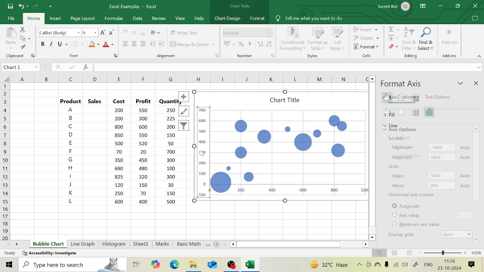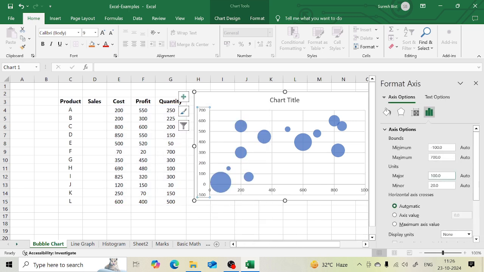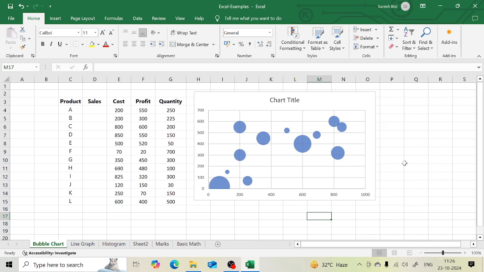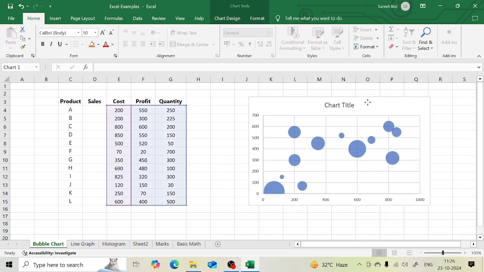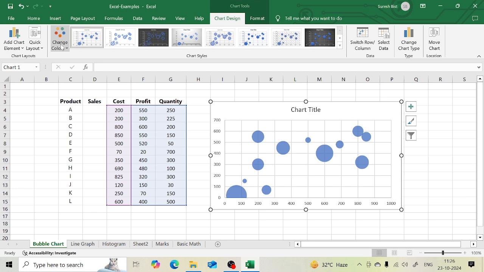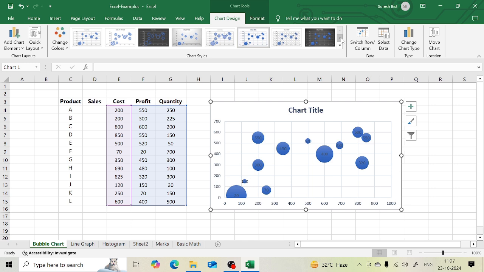Similarly we can change the y-axis. I'll click on y-axis, say format axis, and change this to 100. And now you see that our graph starts from 0 0. Then there are other things that you can change, like changing the title, then moving around the chart. You can also copy and paste it in Word document. You can resize it. You can go to chart design and change the colors, and you can also choose one of the styles from here under chart design only.